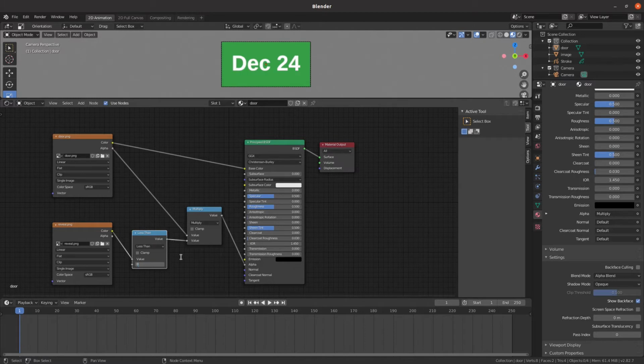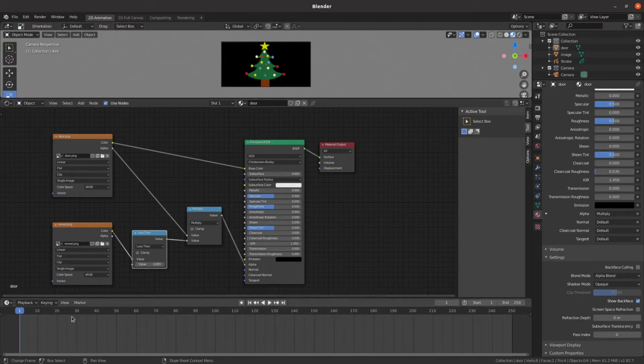And if we go down to say 0.8, you can see it's starting to reveal some of the image below. That black is actually the image below. 0.6, more visible, and gradually as we drop this, you see more and more of the image is being revealed until we get to 0 and it's completely revealed.